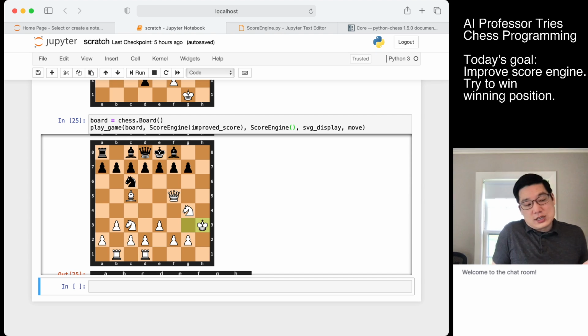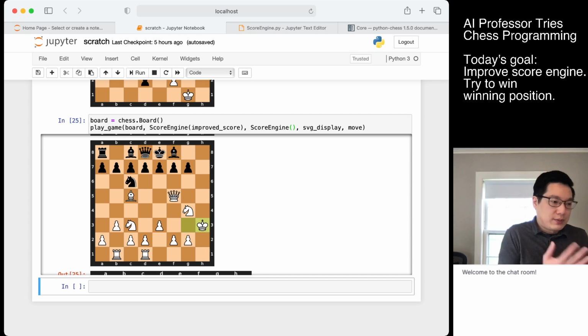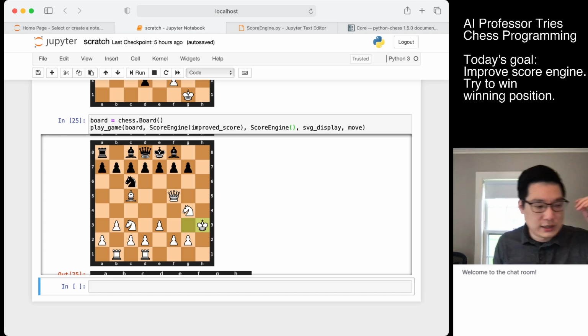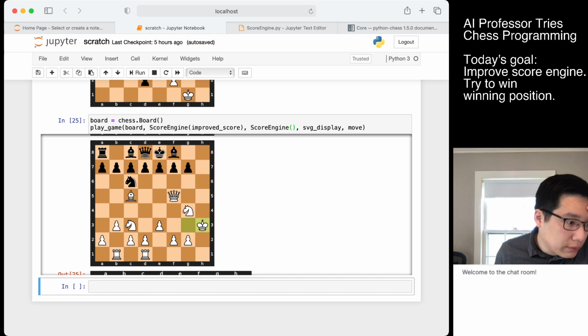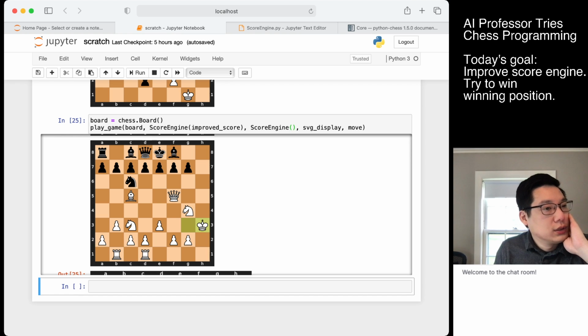But if instead we can just say something materialistic or something about the current position, like how many squares are under control, then we might be able to just add that to the score function. And there's definitely room to improve that hanging piece logic that I had. Maybe something about attacking pieces. Yeah, we need to learn to threaten pieces. That's something that we're not doing right now. So, okay, that could be a plan for next time.